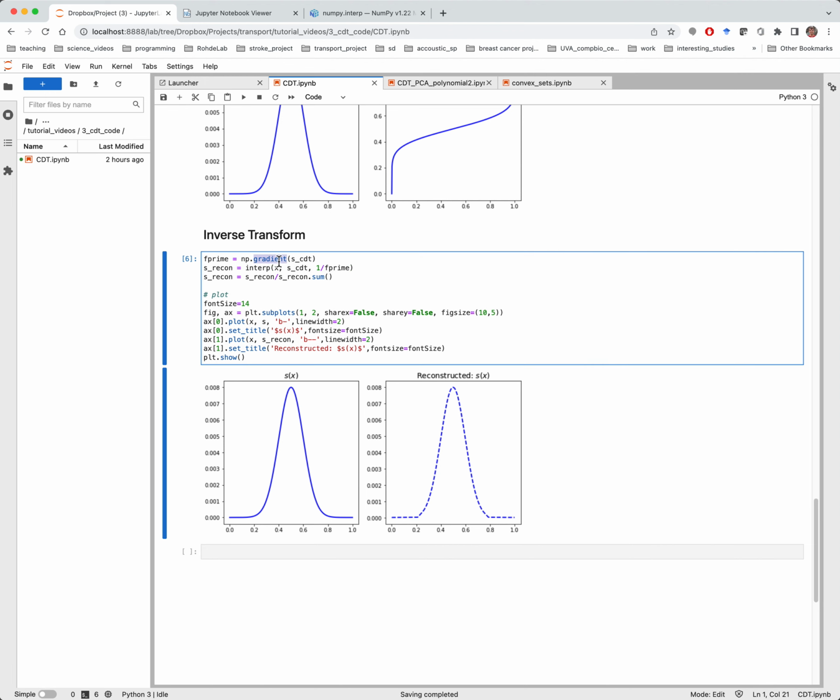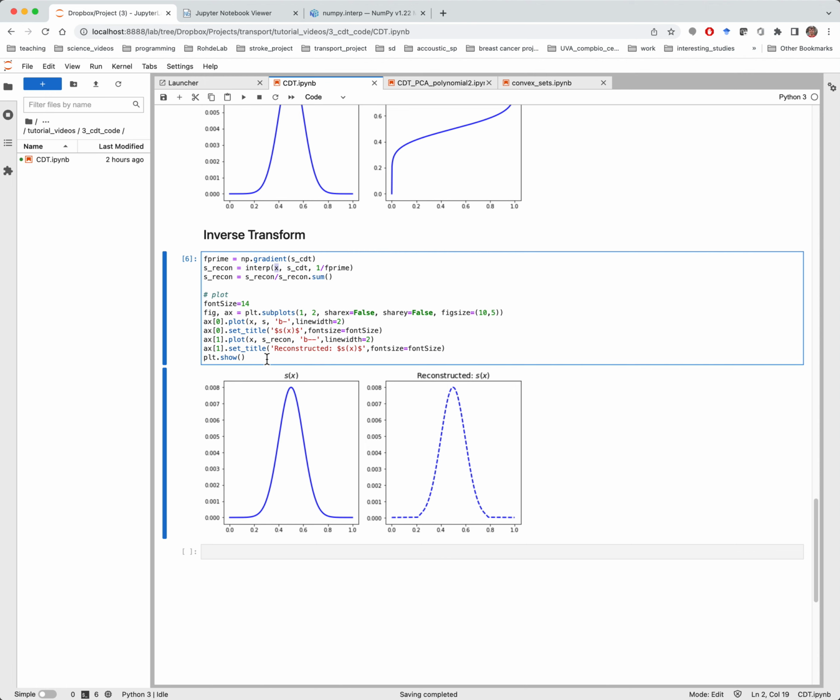So first we obtain the f prime, right? And 1 over f prime is essentially the f prime of the inverse, right? This can be shown mathematically, and then we simply interpolate at our original sample value x, and then we can get our signal back s, and we can compare to the original signal.